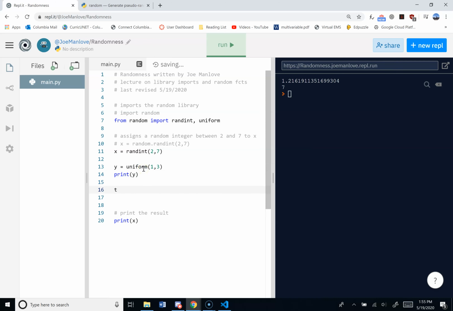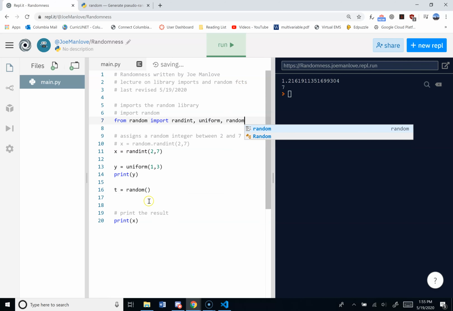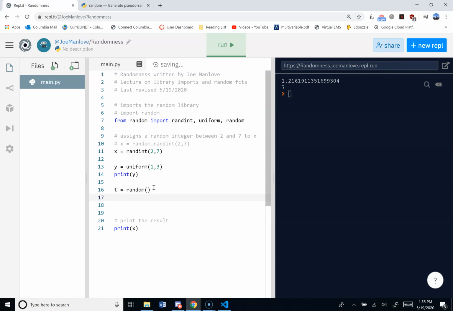So if I wanted t to be a random number between 5 and 8, I would call random, which I'm going to need to import. So that's importing the random function from the random library, right? So I'd let t be a random number. So now t is going to be between 0 and 1. So if I'm trying to get t between 5 and 8, I'm going to get a random number between 0 and 1, and then I'm going to scale it up.